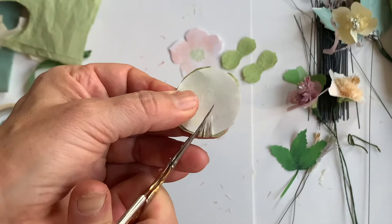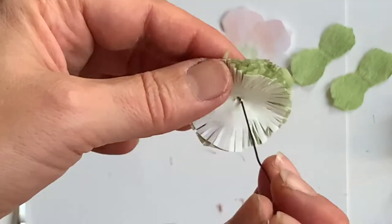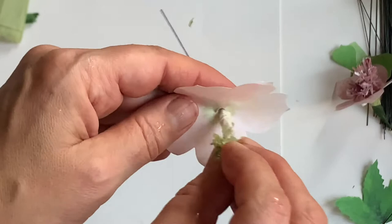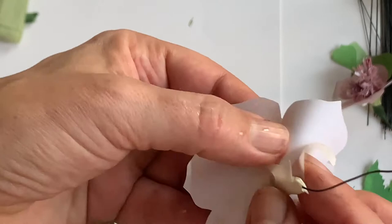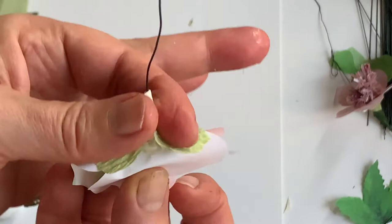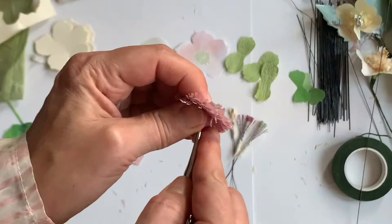For the other hellebores I've cut up, I'm using more of a greenish, mossy green colour. I'm poking a hole in the middle — the stamen part is too big, so I'm using the scissors to enlarge it. Getting it all stuck together, poking a hole in the petal — quite often there are several layers on some hellebores but mostly they just have this one layered petal. Then adding a bit of masking tape to make sure it's stuck in the right position, poking a hole through my little figure-of-eight, gluing it and threading the wire, and covering up. Because the crepe paper is elastic it's easier to cover it up.